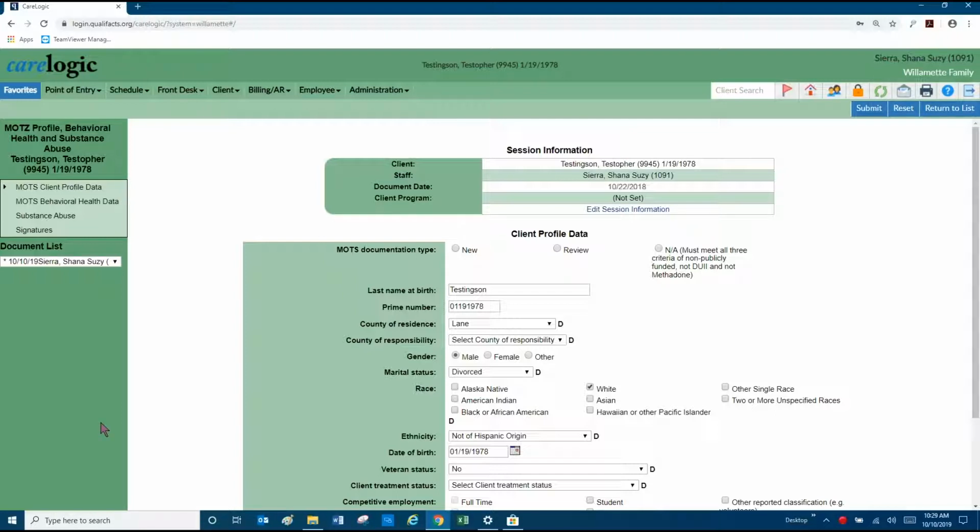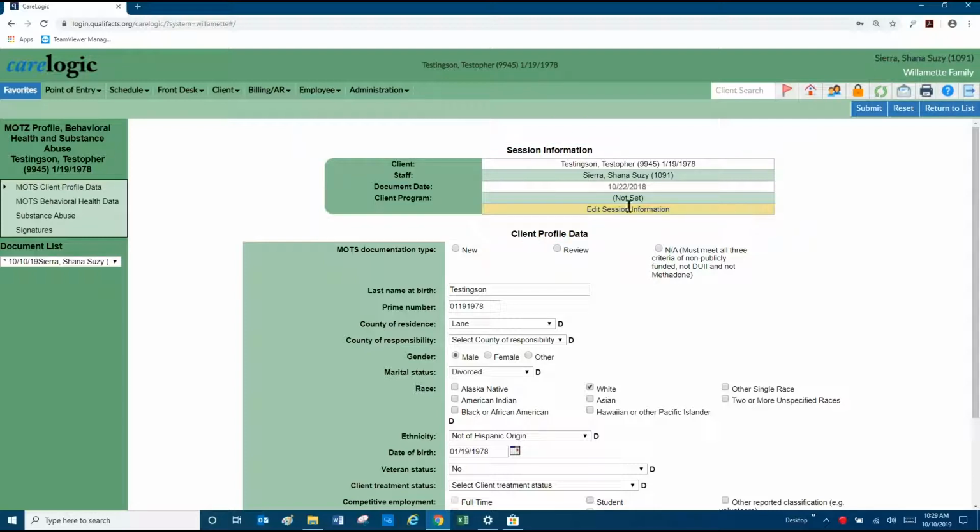So here we are on the first page of our MOTS document. As you can see at the top, it says Client Profile Data. It's just like every other service document we use. It has the information banner at the top, and it has the Edit Session Information link.